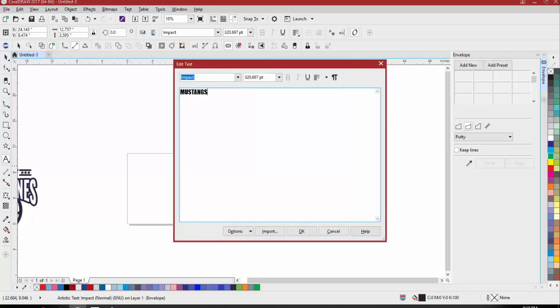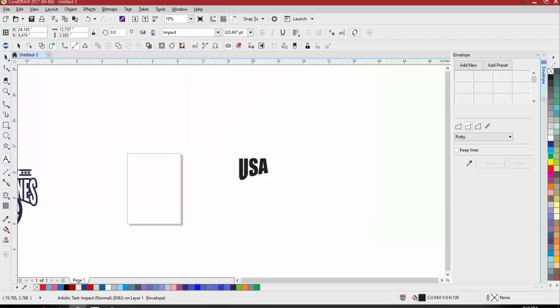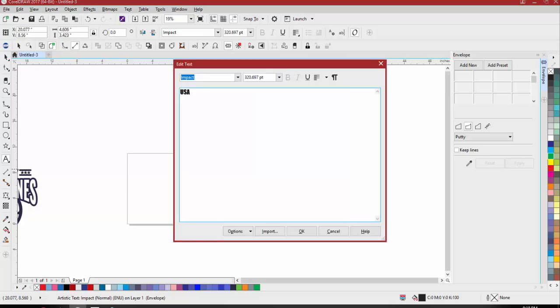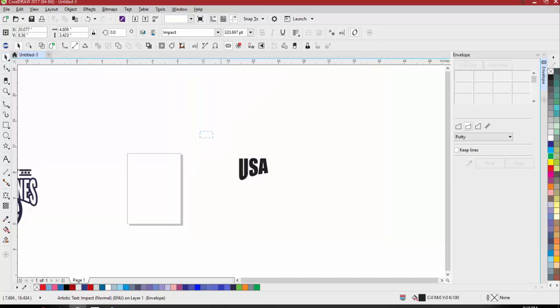If I go to the word, and you can see in this edit text box, it's already to the left hand side. So if I type USA, it doesn't get all the way across my shape now, because this is only 3 characters instead of 8. So if you want to create your own text without using the wizard to create an envelope like that, that's when we used to do the 3 eyes. So we would start it out with just 3 basic eyes.